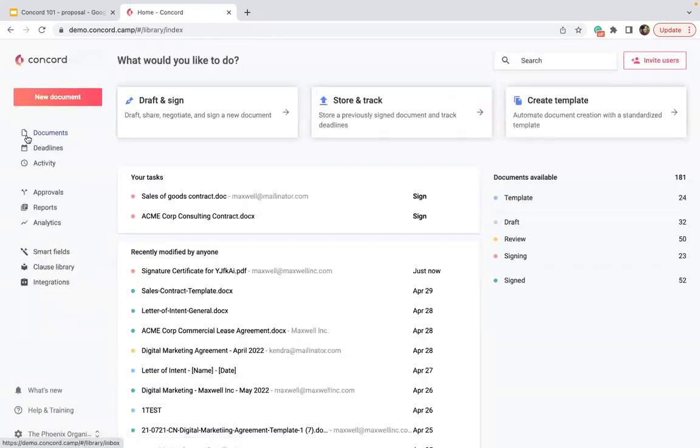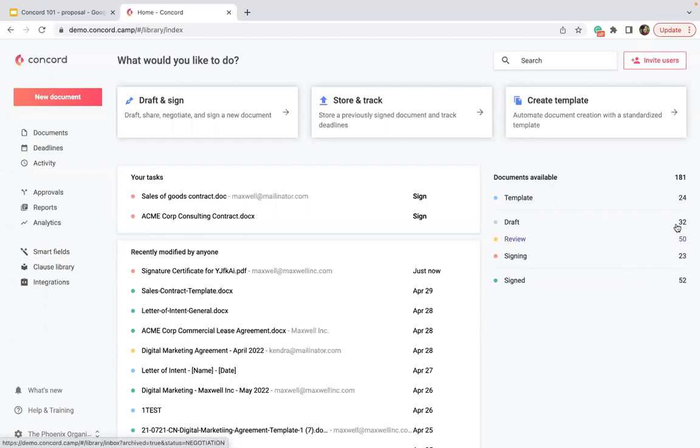We also have our left-hand navigation panel. We're going to spend a good chunk of time here in just a few minutes. Over to the very right-hand side, these are all links. A little bit challenging to identify that until you hover over it and see that color change. But what this is going to do is take you to your different stages of documents. So if you wanted to see all of your signed documents, you could click here, as well as have this accessible count. If you wanted to see all of the documents that were currently in signing, you'd see them over here.